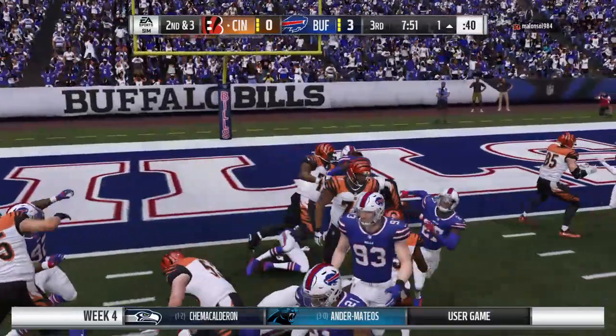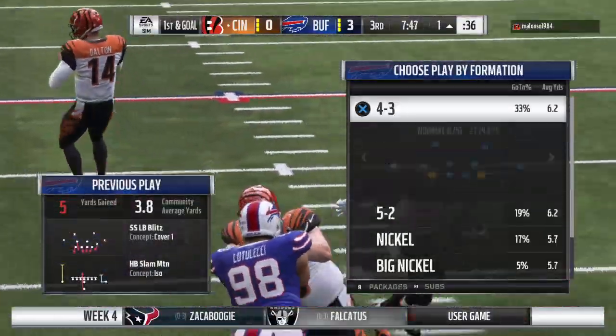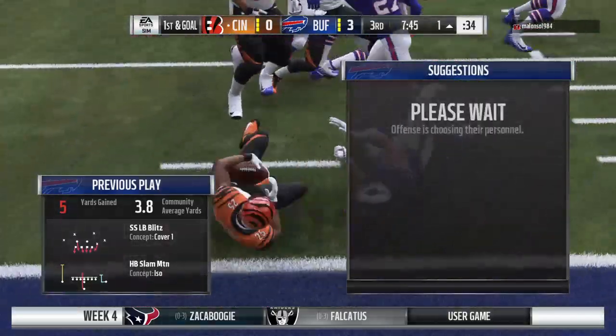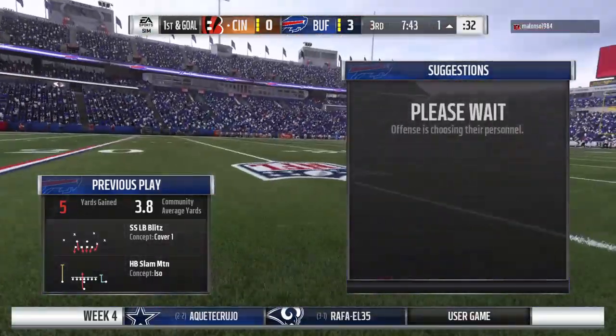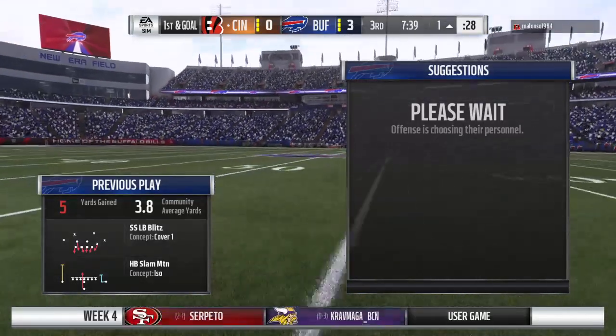And he'll be brought down right on the edge of the goal line at about the 1-yard line. A 5-yard gain, and now they're set up 1st and goal. I have to think a major focus of the halftime meetings had to be figuring out how to create space for the running game to get operating.